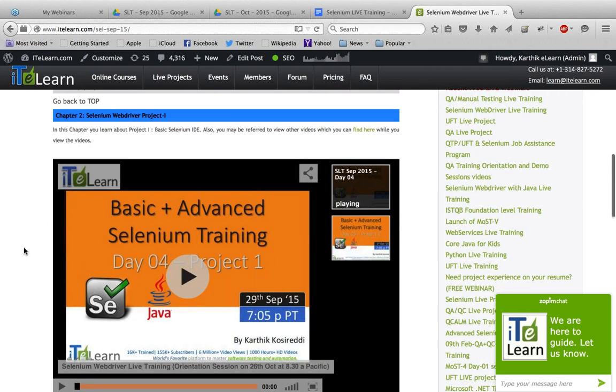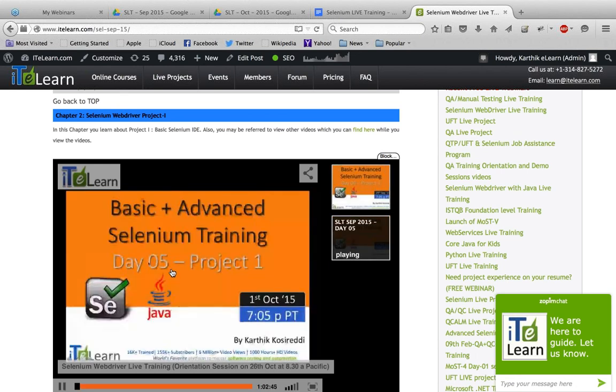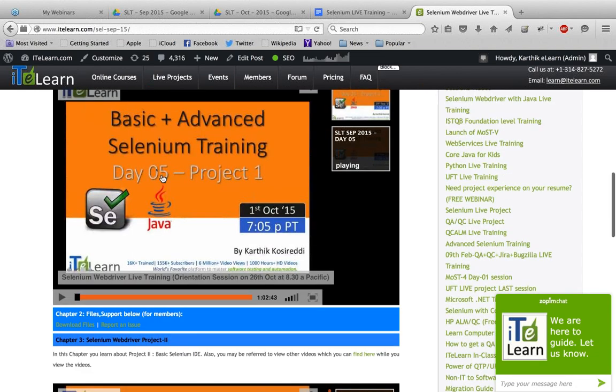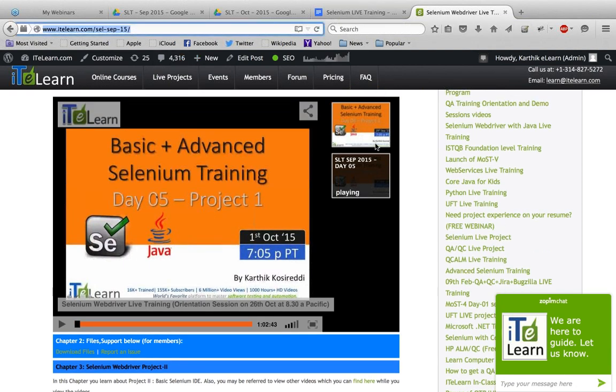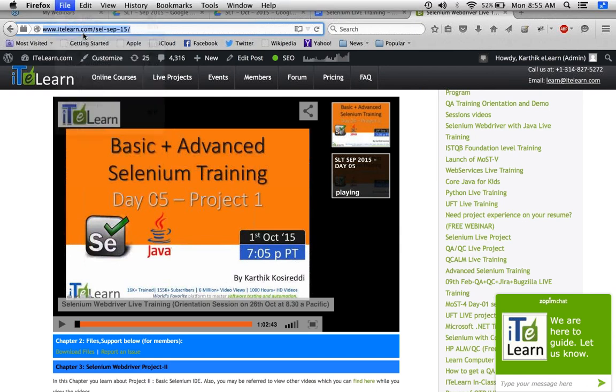Then comes the Selenium Webdriver concepts, but still not yet in this chapter. The day 4 and the day 5 are still the project 1. From day 6 onwards is project 2. So this specific day 4 to day 5 is the only one you can access once you log in. For example, you're a visitor who comes to the website and tries to go to the same link.